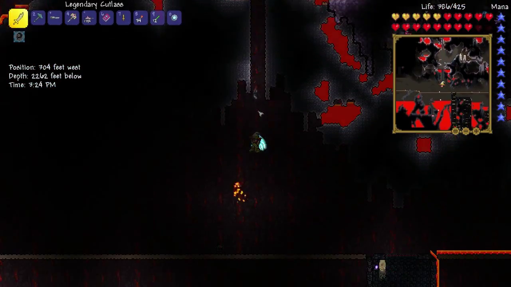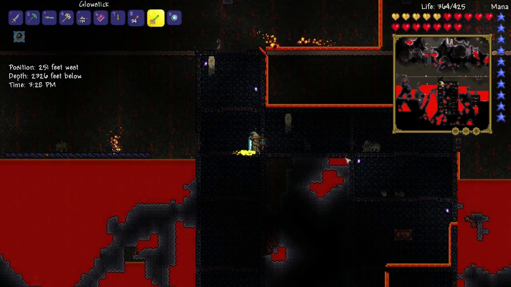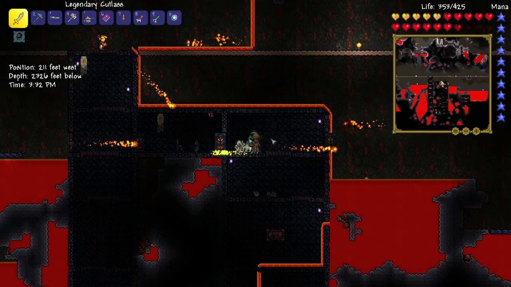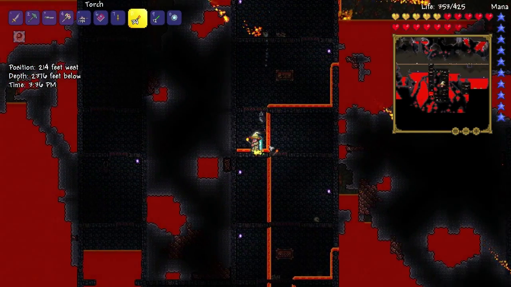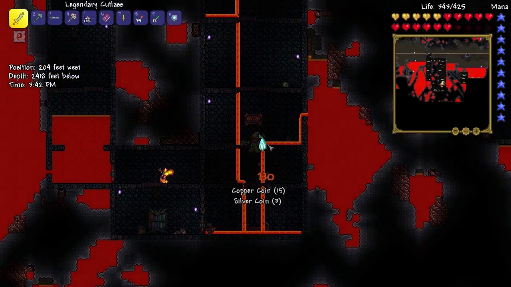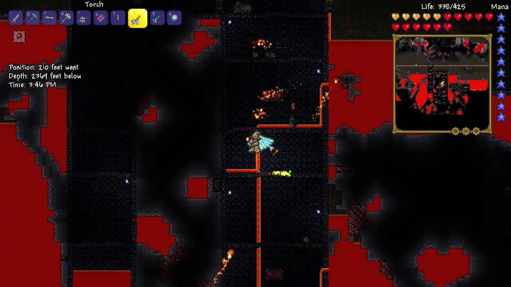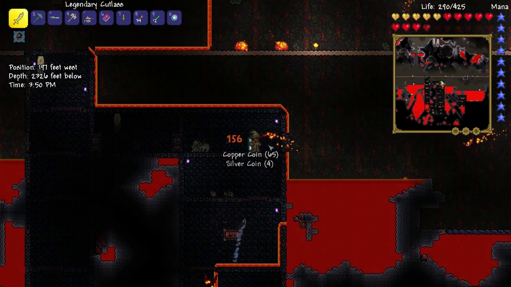So, anyways, here we are in the underworld. Let's head down here, because I believe there's one in here somewhere. Hello, can you guys please stop murdering me? Just one second, there it is. I don't like these underworld platforms because they're always kind of difficult to distinguish. Probably gonna need some of this hell or whatever it's called. I can't remember at the moment.